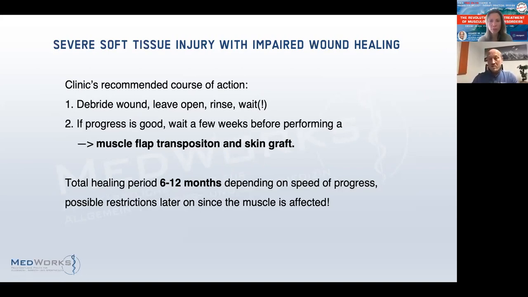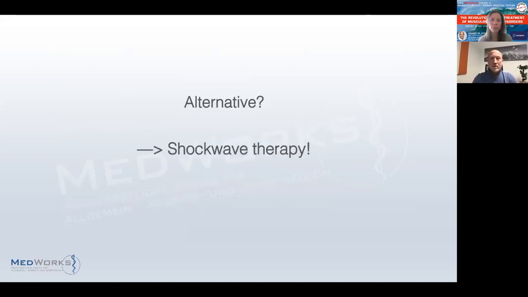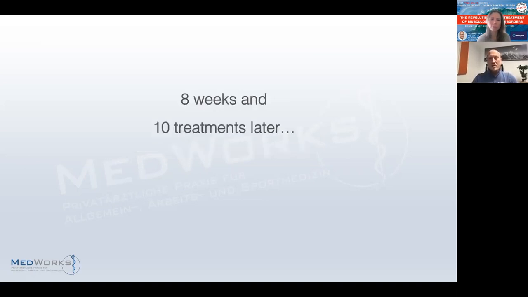So he came to me really crying. A 41-year-old man came crying and told me, Peter, what can I do? And I told him, okay, the alternative is to use shockwave to regenerate the tissue. Of course, he got double antibiotics, a double therapy, and we had the possibility to send him to the hospital to be operated at once if we could not manage it. So the background was very good for us, and then we started. 8 weeks and 10 treatments later, and I had to remove the necrosis zones 2 times. I've been a surgeon for 4.5 years, so this is something I can really do.